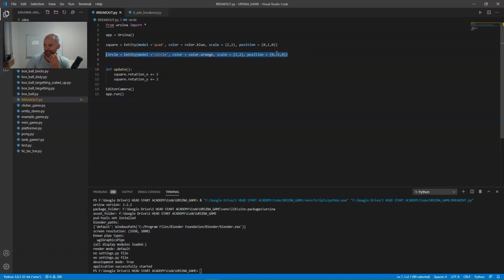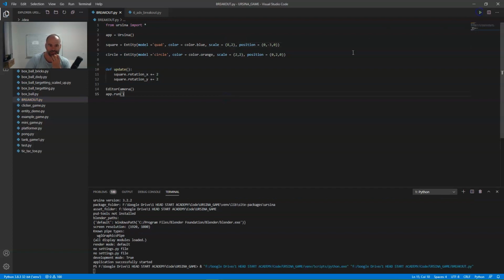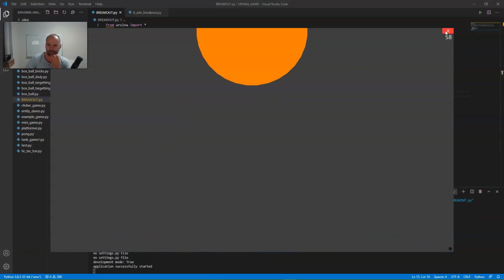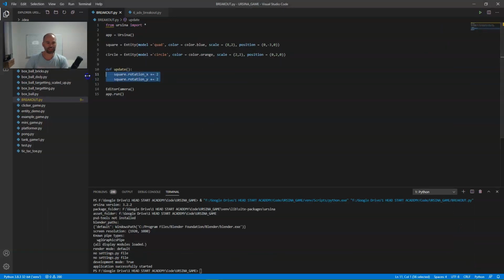So maybe position the circle to go up, like 2, and make the square go down, like -3. Maybe make the square wide, like 8. Let's see if this positions them correctly. Let's not spin the square.